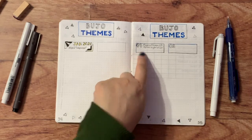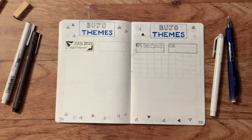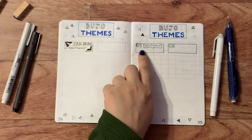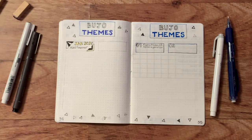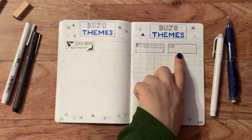I put 01 for the first month, January, and then I wrote down that I used my Micron pen, which I tend to do a lot. And then this second one is a Pentel hybrid gel pen, which is where I got the gold gel from. So that's the gold gel. So this month's theme is black and gold. Then for February, I will list down whatever colors I used for February.